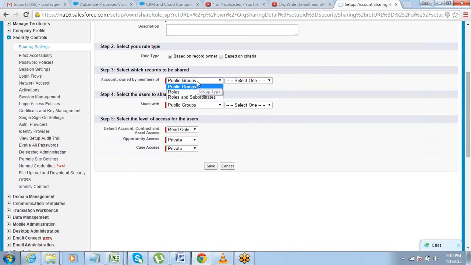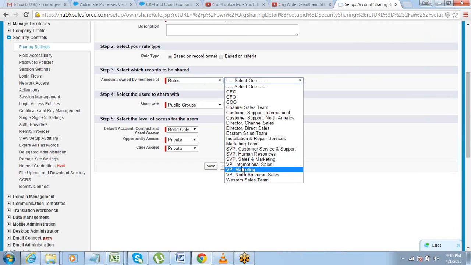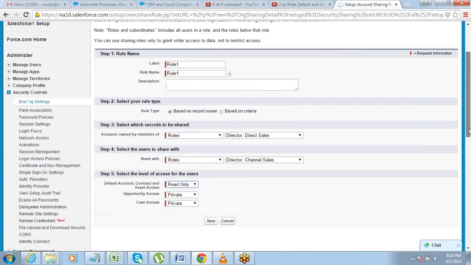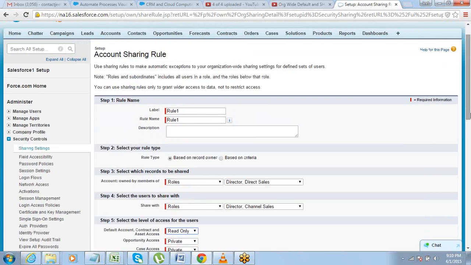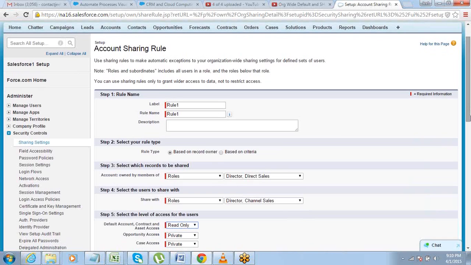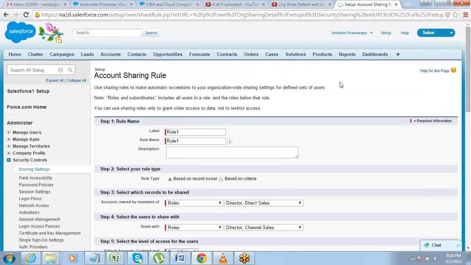Okay. Now, whose data needs to be shared? Okay. Let's say, with whom you want to share the data. Okay. So this is basically using their roles. And what level of access you want to give. So this is all a temporary setup which we are doing. Once Sridhar is back, what we can do is just deactivate this rule. Then again things will be set to normal. So those are temporary access.